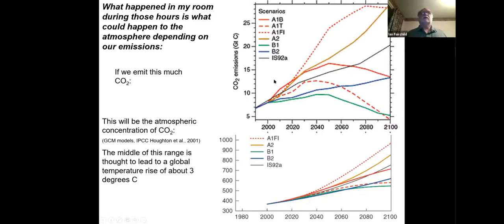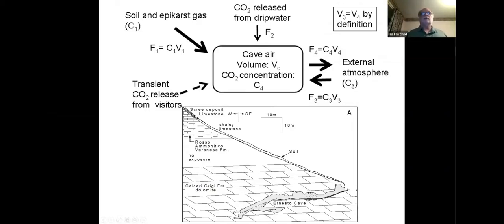So I just mentioned that if the worst scenario happened and CO2 emissions carried on going up like this, then the amount of CO2 in the atmosphere by the year 2100 would be between 900 and 1000 ppm. Now, we do hope that it won't be like that, that instead we'll be able to control our emissions in something like the red dashed line here, perhaps, and keep the CO2 levels down. But as you've heard all the COVID scientists say, they can model this. And using something simple like those box models I've just shown you actually gives you the main approach to the answer. Now, we applied something like this sort of box modeling to this cave in Italy.